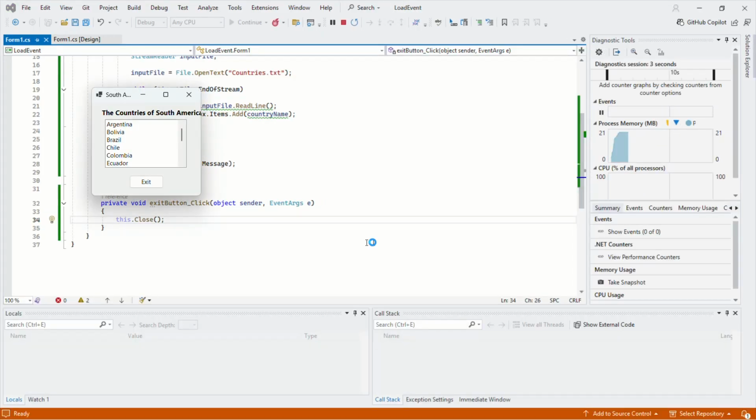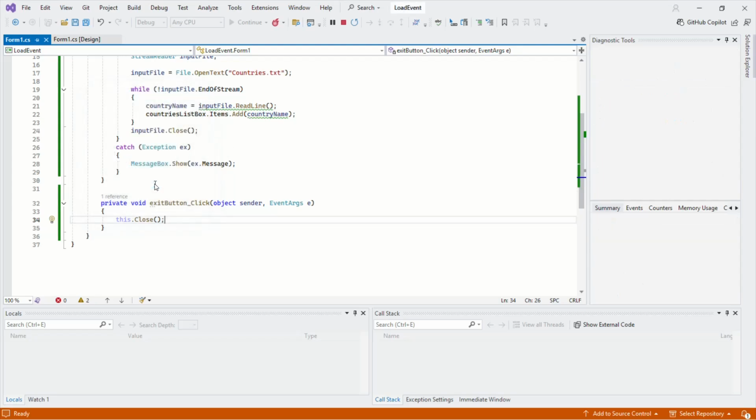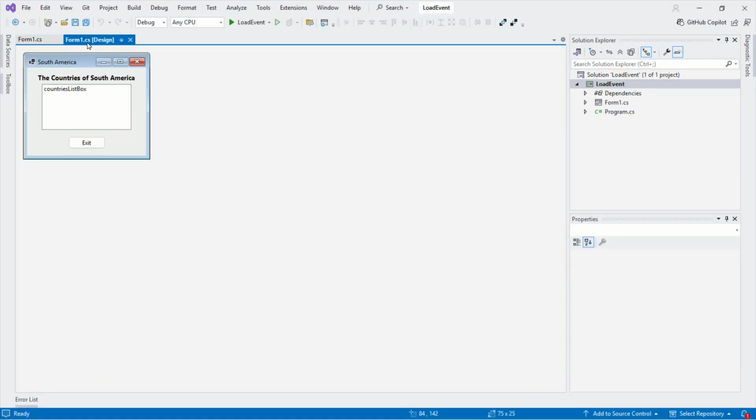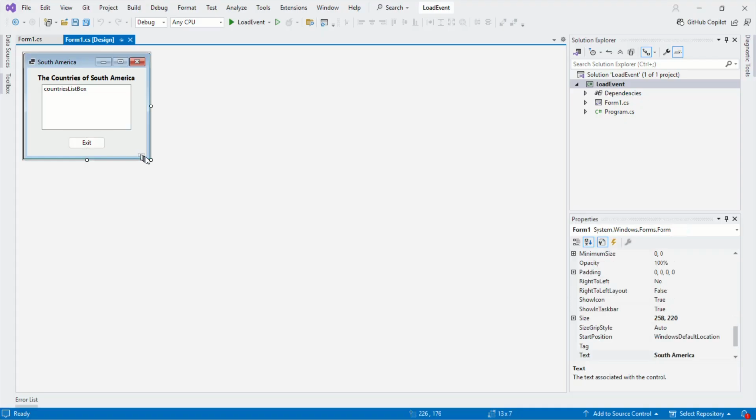And there you go. All the names are loaded in there for us. So now notice how this runs off the screen because of not being set up right. I can just extend this out a little bit here.